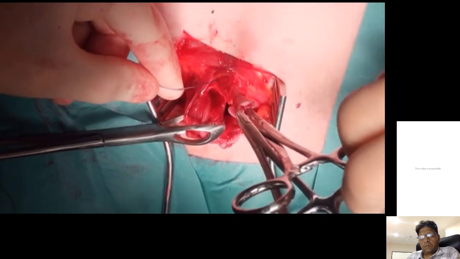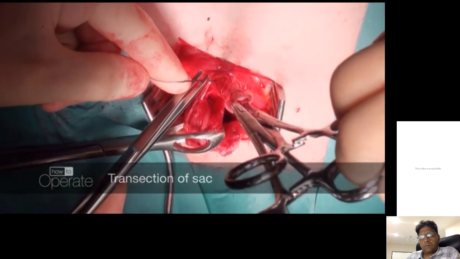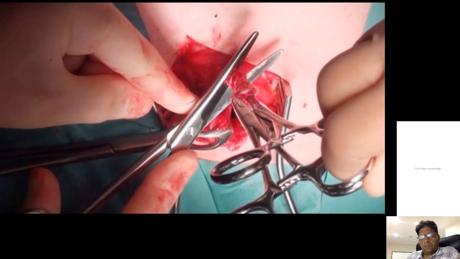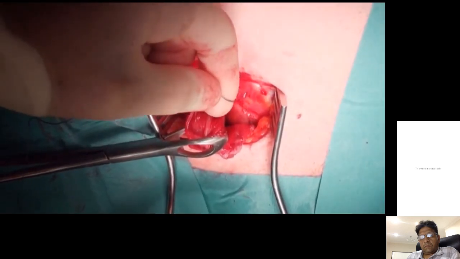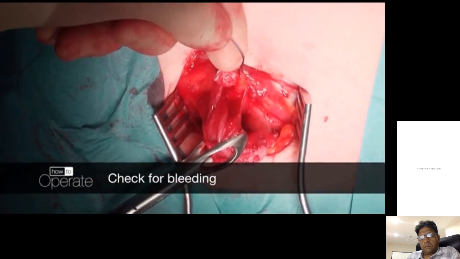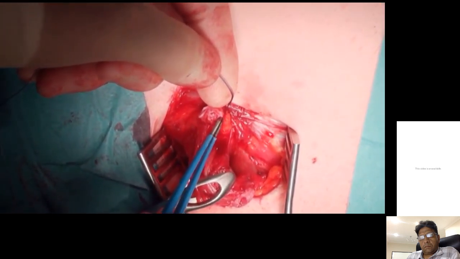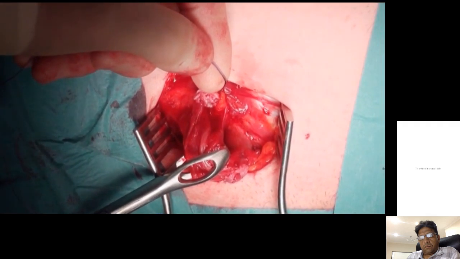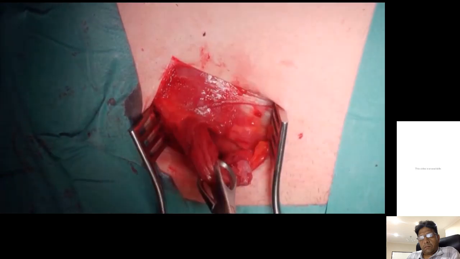Now, that's under a little bit of tension at the moment. So the first thing to cut is not the stitch, but to cut the sac. And do it yourself. Don't get your assistant to do it. We'll just leave a little bit there, because you see that drops back inside. If you cut the stitch first and it was bleeding, you won't be able to pick it up and deal with it. There's sometimes a little bit of bleeding there that we can just deal with. Then, having done that, we can finally cut the stitch and it will drop back inside.